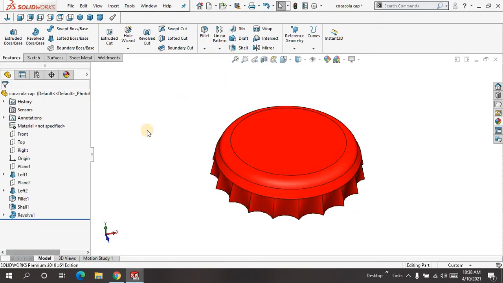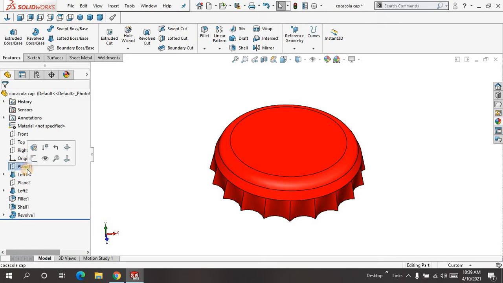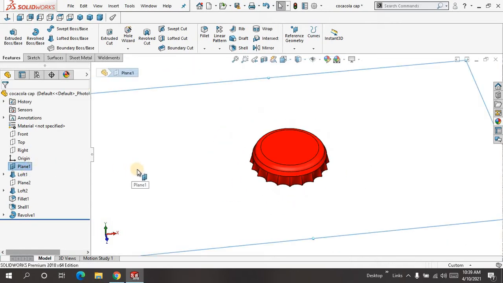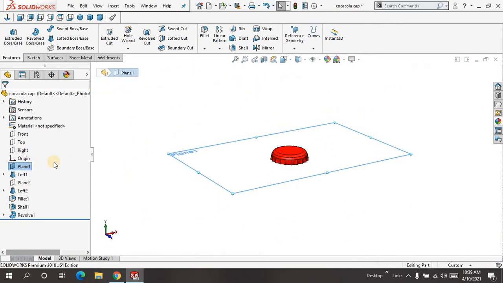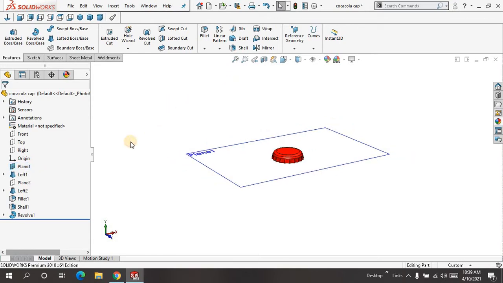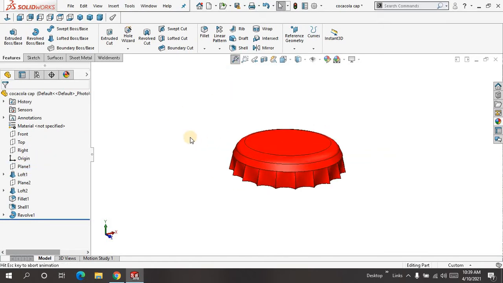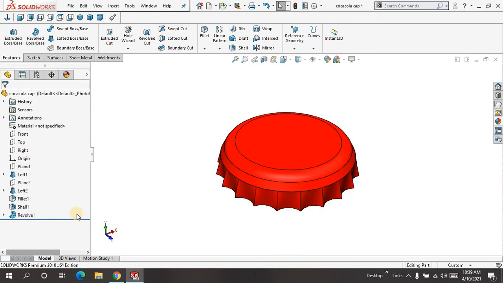Okay, so let's have a look at the model tree of this Coca Cola Cap. So how I made this, first I created a plane, which is this plane, and how I made this, we will look at that at the end. Let me hide this for now, and let me suppress the added features.